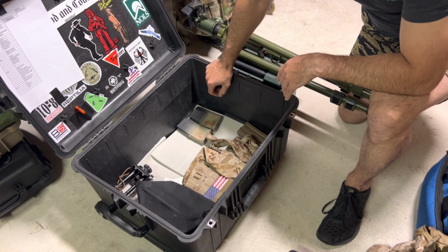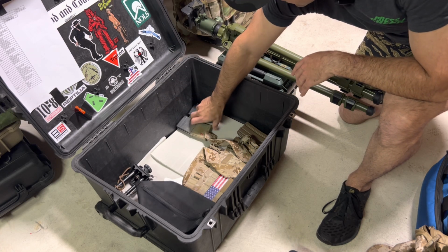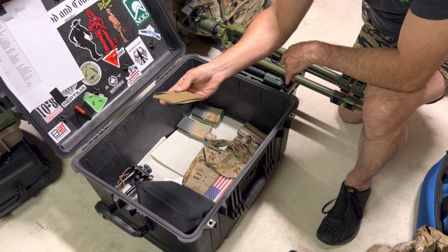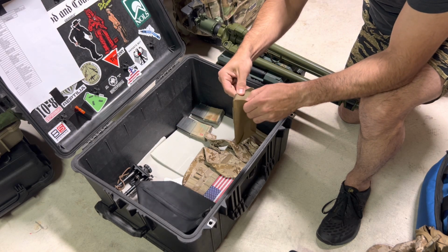In the bottom here, laying flat, I got two 20-round PMags. Again, these are kind of for the zero process. This one's empty. This one is full. I have this belt pouch. This is from Blue Force Gear. It's their standard belt pouch.